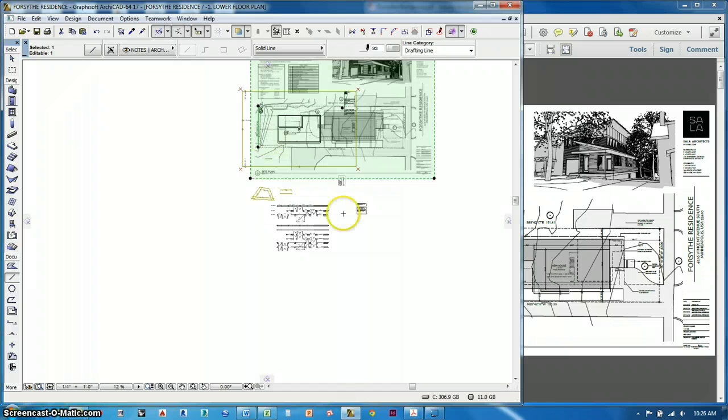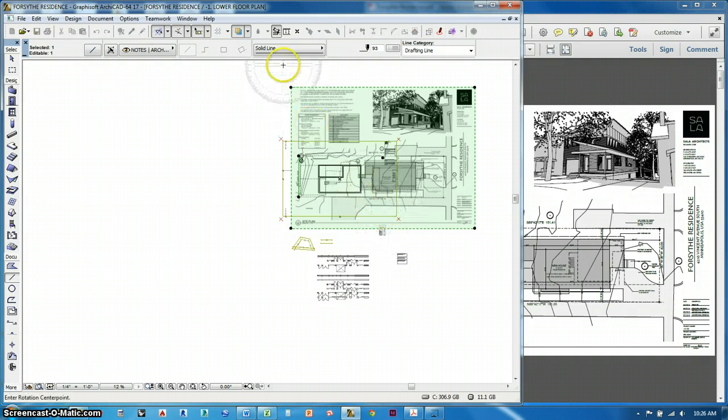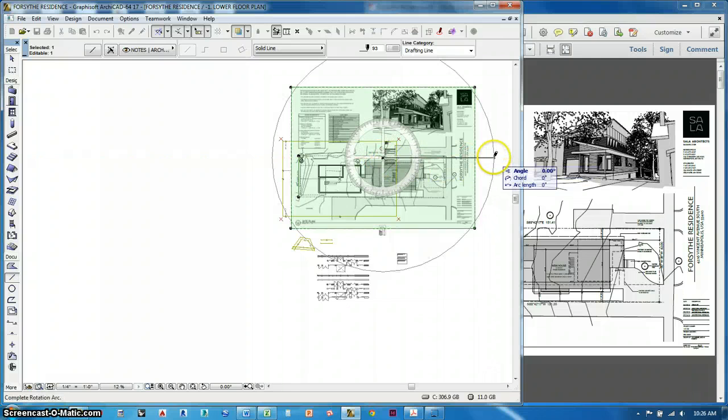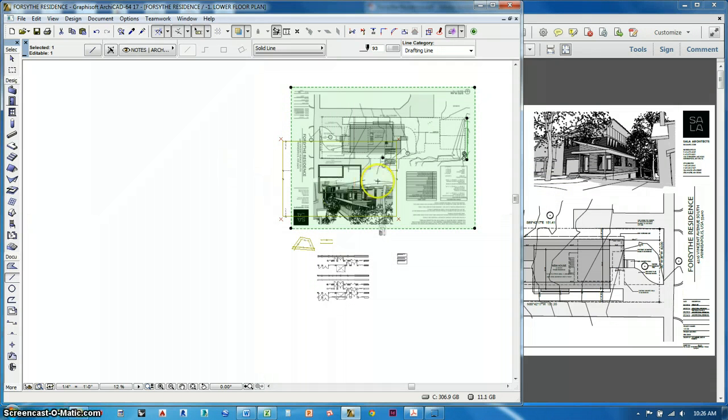And now that's resized exactly to where it needs to be, except that it needs to be rotated. So to rotate that, I can go up to the rotate tools, or I can hit Control E. I'm going to go right from the center point, click in the center, click out on the x-axis, click on the x-axis again, like that.